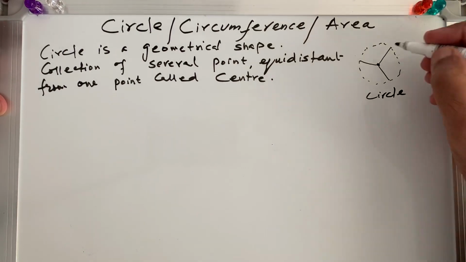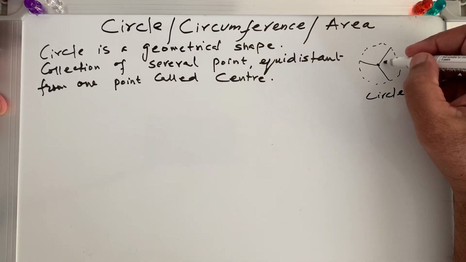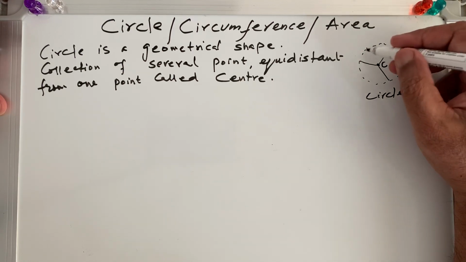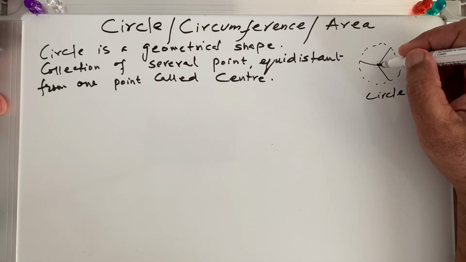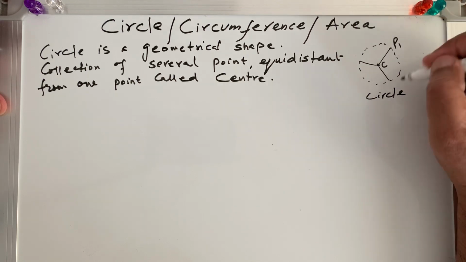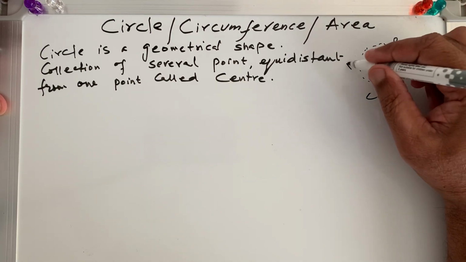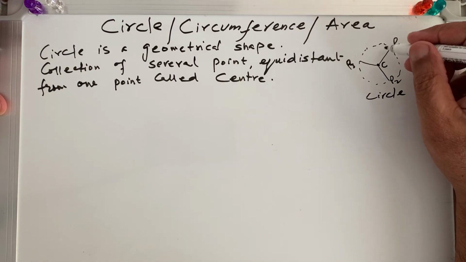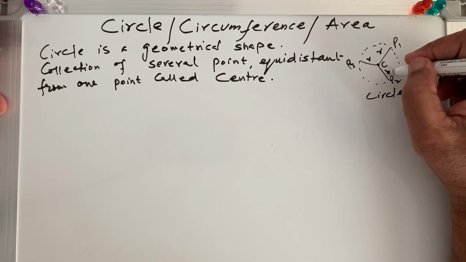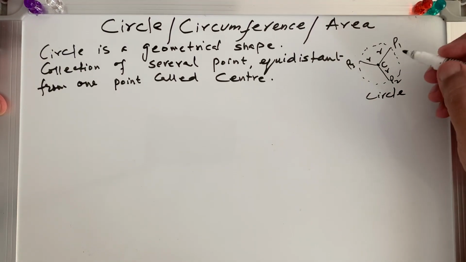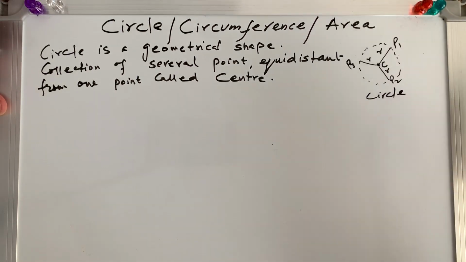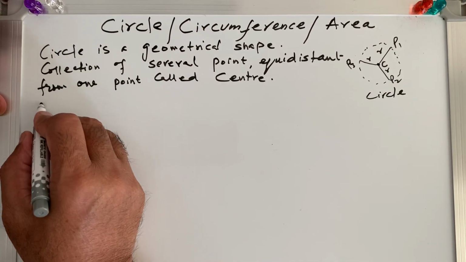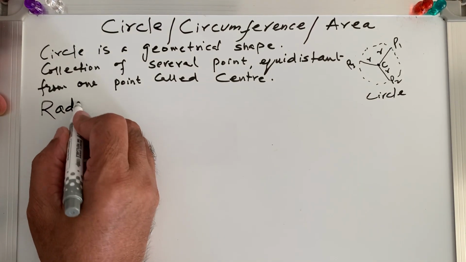So hope you understand this. So this center, this is center, because from this point all points are equidistant, and when we join it we got the circle. And this distance from the center of the circle to any point, P1, P2, P3, any point you take is always equal, right? Because we say that it's equidistant. And this equidistance, or this distance from the center of the circle to any point of the circle, is called radius. So what is radius?